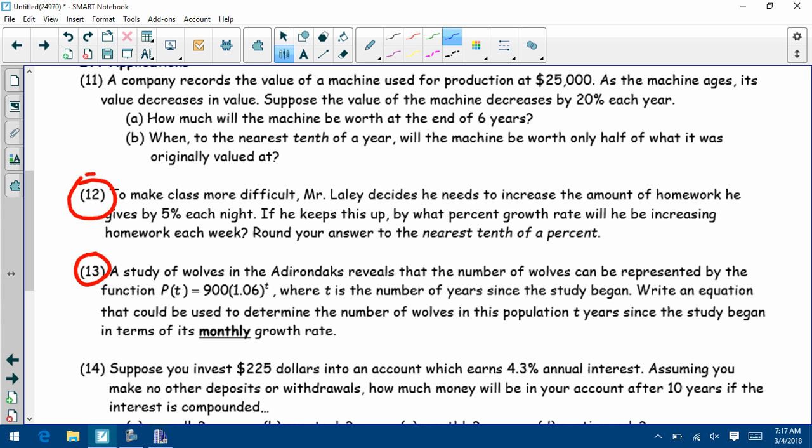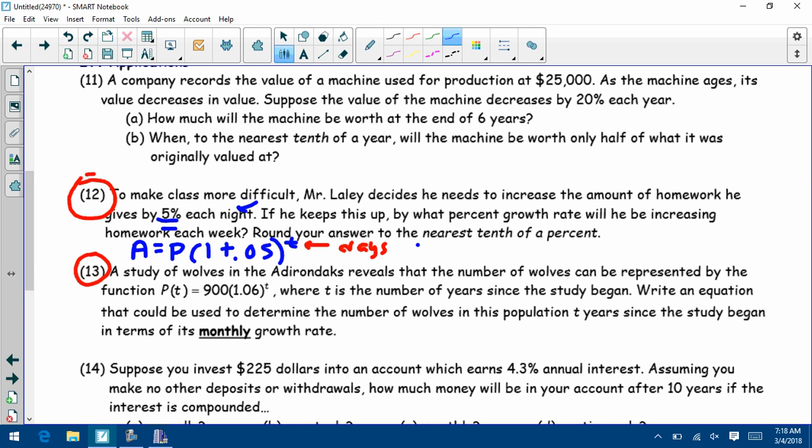Okay, so let's see what we've got here. That's my initial R value, but that's a daily rate. So I would have A equals P times (1 plus 0.05) raised to the T. But keep in mind, that T is in days here. So if I want a weekly rate, if I want to know how much it increases in 1 week, what would have to go in for T? Not 1/7, because it's not 1/7 of a day. 1 week is 7 days. So I'd have to plug in T equals 7.